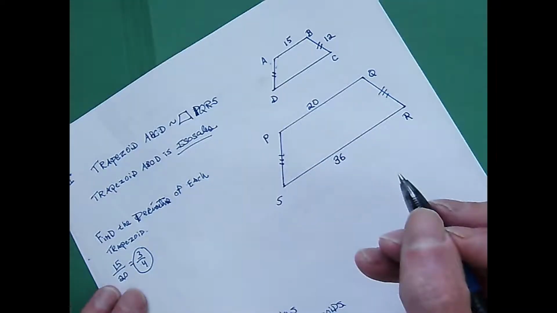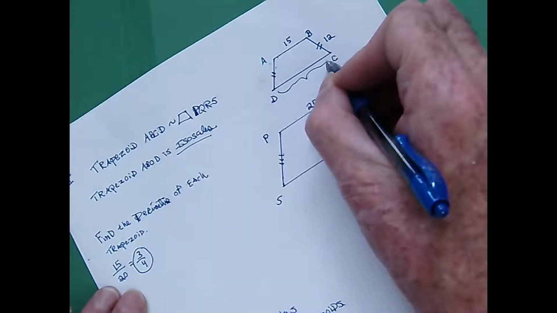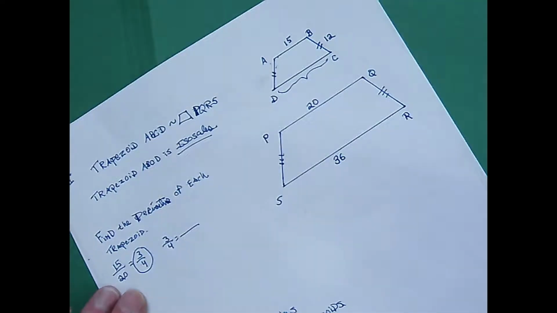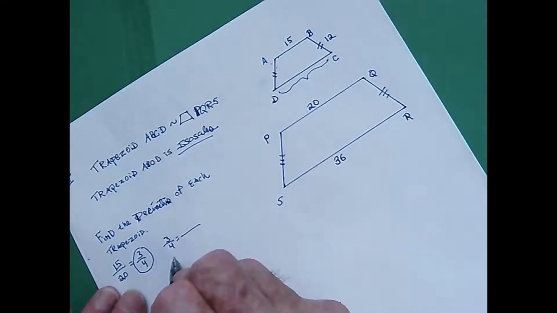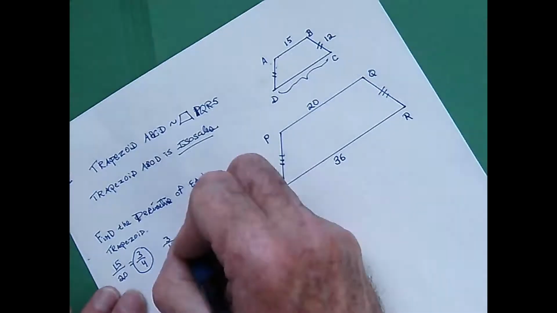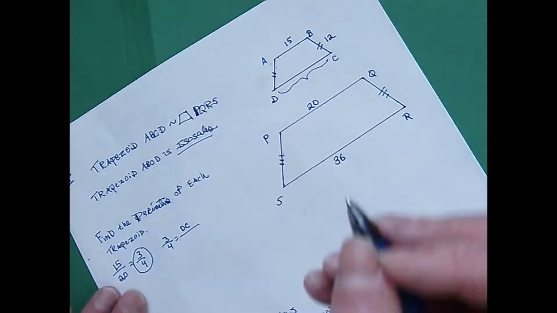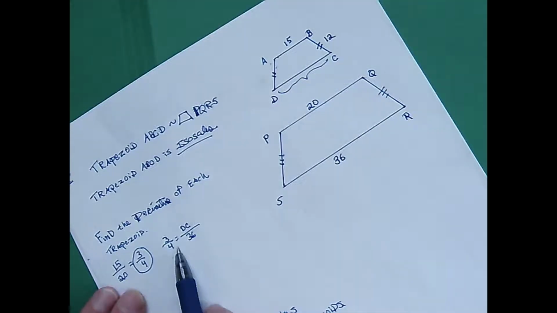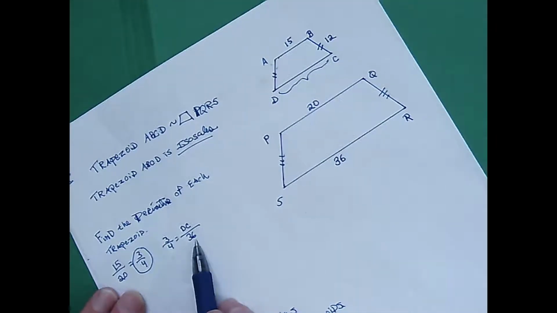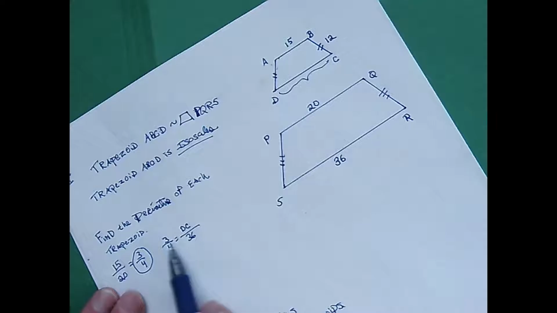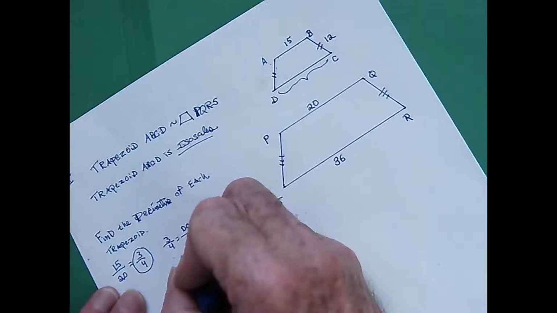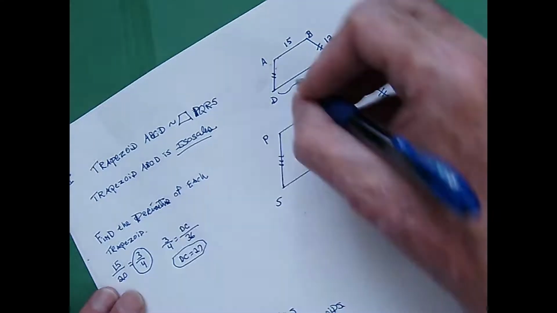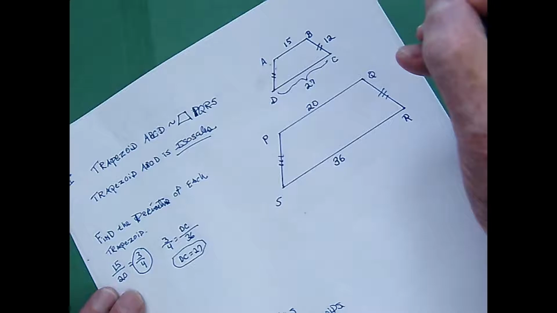What do you want to find out? DC first? Let's go there. 3 is to 4 as DC is, on a smaller polygon, so it's got to go smaller polygon to larger polygon. DC is going to go in the numerator there, and 36 is what it corresponds with. There's lots of ways you can solve this. You can think, what do you do with a 4 to make it be a 36? Got to multiply by 9, so multiply this by 9. It makes me know that DC would have been 27. Hold that thought. This length would have been 27. You can hit it with a calculator if you want to.